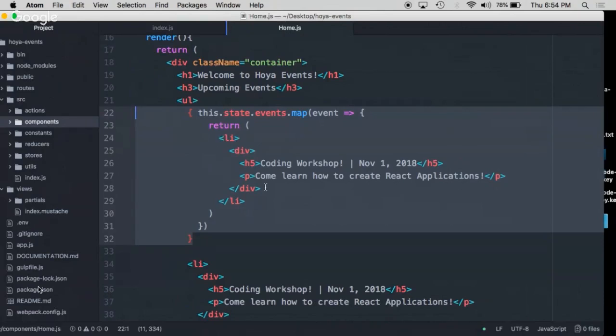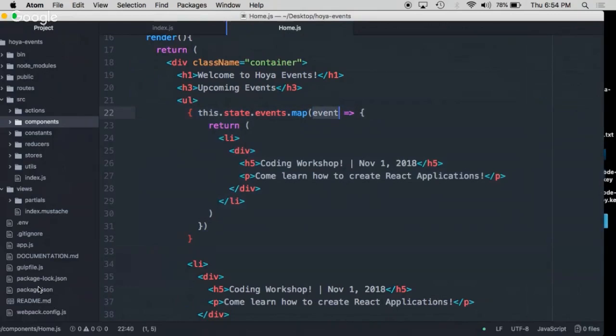Within that chunk of HTML/JSX, we want to render the data that's relevant to the specific event, not just hard-coded, obviously. So we have an event parameter right here because we're looping through that events array, and we can go in here and replace the contents like so.